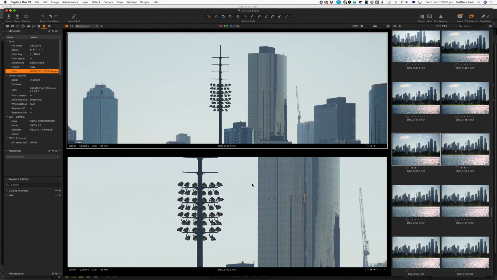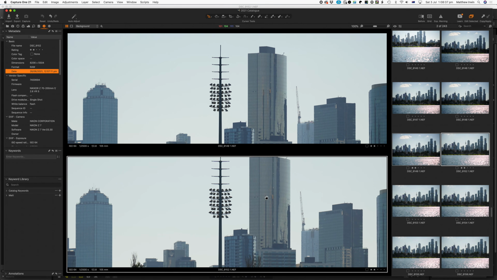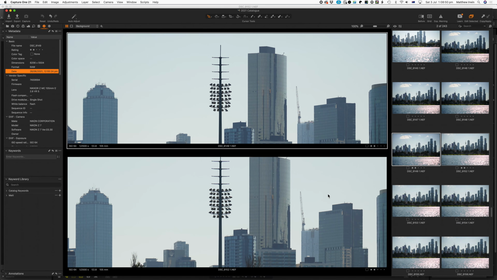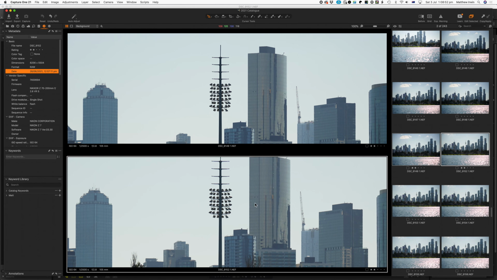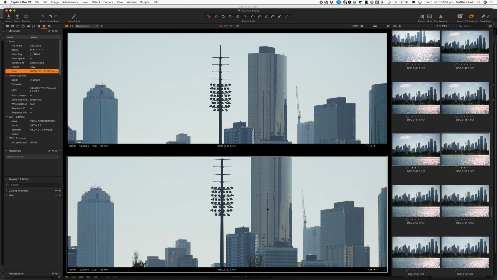Let's go out to 100%, which is really much closer to reality. And everything, except maybe for this crane, even the crane, it all looks almost identical. Although I do feel like we can see a difference in sharpness here in this building. And again, it might be more about contrast. It's hard to say. It really is hard to say. So these two lenses are very, very similar.